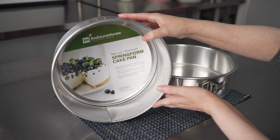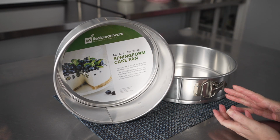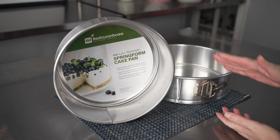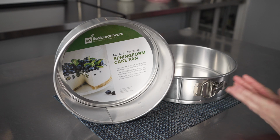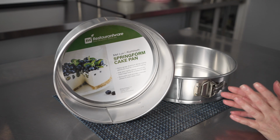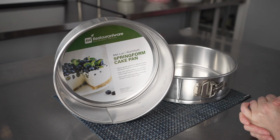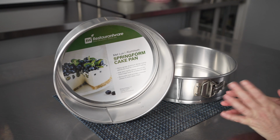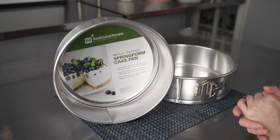Other things that you can do with these are things like deep dish pizzas or pasta dishes. You can do fancier cakes like tortes and charlottes, where maybe you're using this as a mold and lining the edges with cakes, ladyfingers, and other things, and filling them with all sorts of delicious things like Bavarian creams. You can use them for things like ice cream cakes, trifles, even things like soda bread, where you might want to be able to remove those sides.